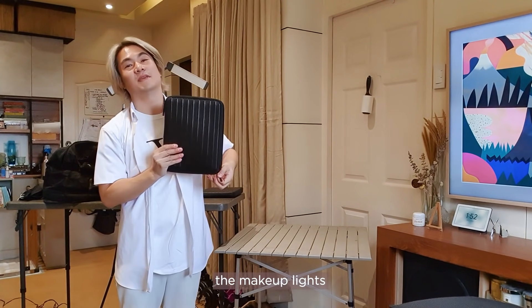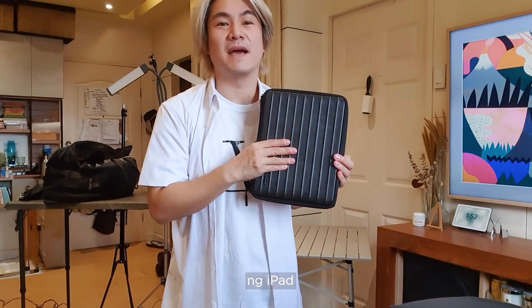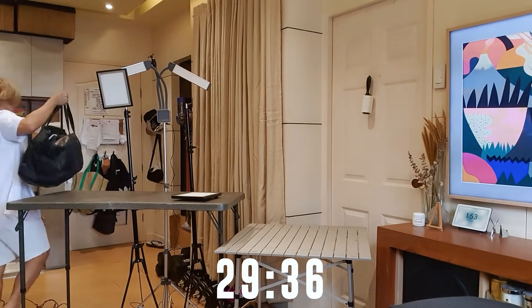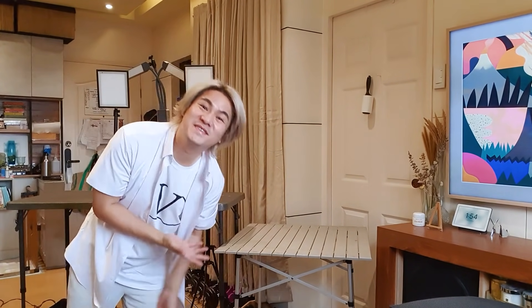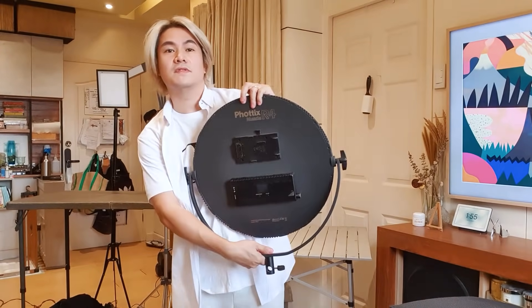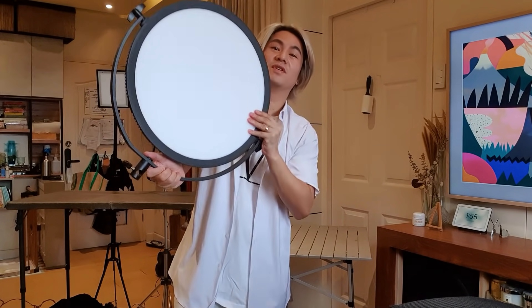The makeup light is here. Actually, I made it as a protector of the makeup light, using an iPad. So those are the top 3 lights. But we're going to add one more. This one is the Phonix R4 — most makeup artists use this one to take photos and videos. During my prep, I usually put it on the side where I want to cover the other light. After our glam session, we use this one for taking photos and videos.